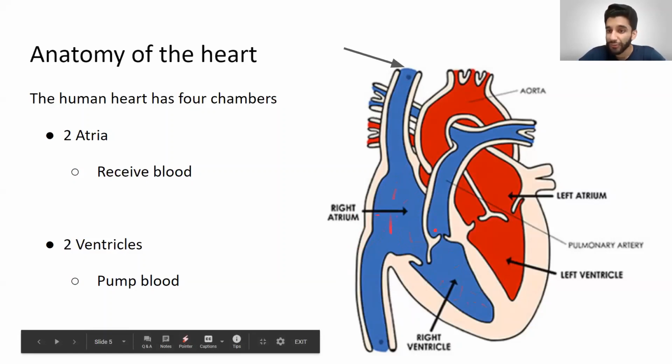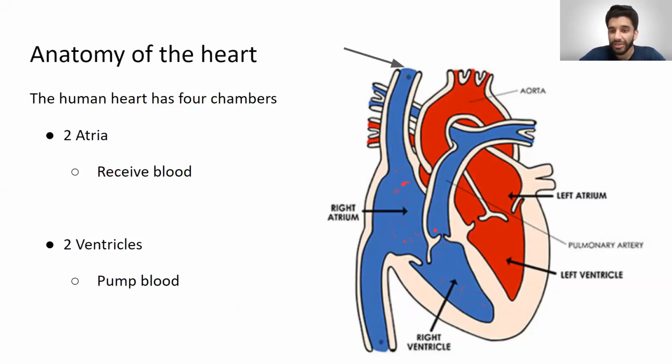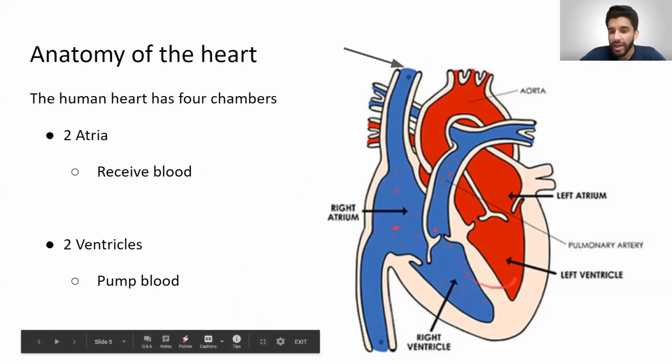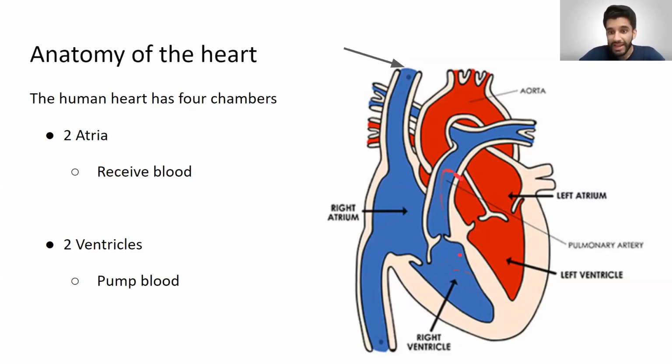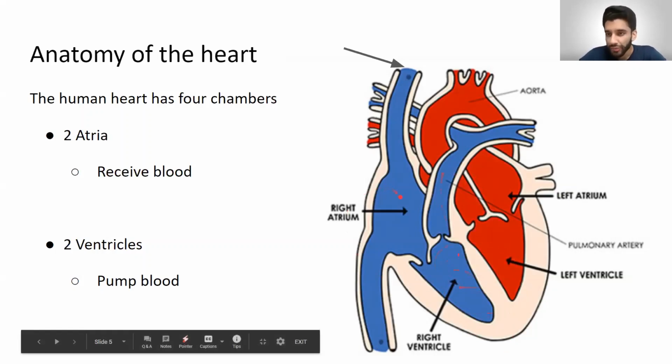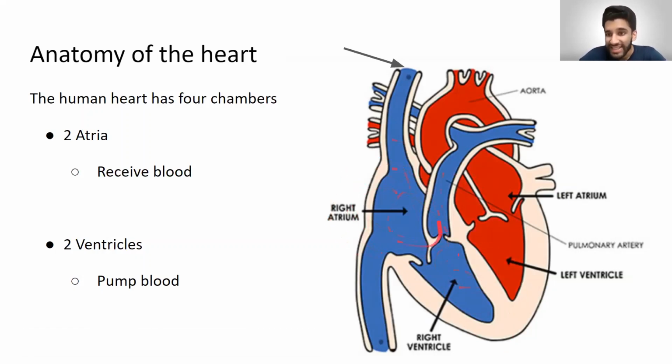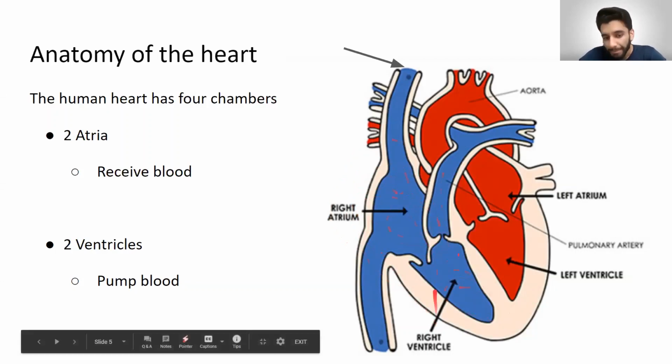So in general, the heart has 4 chambers. Blood goes in through these 4 chambers and circulates through them. The basic goal of the atria, these chambers on top, is to receive blood. They either receive blood from the rest of the body or from the lungs, and we'll get into that soon. If you look at the ventricles, they seem longer. The reason for this is a physiological purpose: the ventricles pump blood. So that's another observation, right? The atria receive blood, and the ventricles pump blood. It's a very simple, basic observation I'm making.